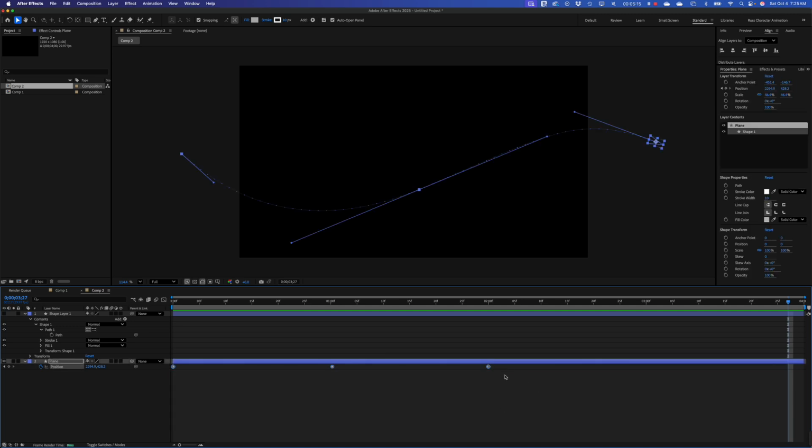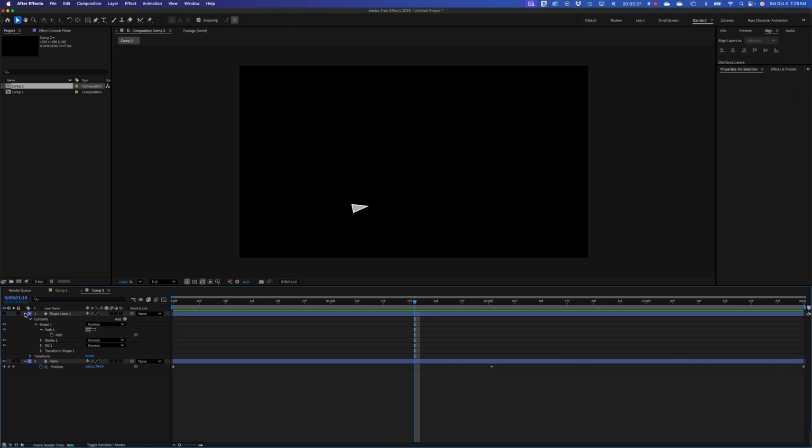If this is too fast and you need to slow it down, select all 3 keyframes, hold down the Option key on your keyboard, click on the last one, and drag it out to the length you want it to be. So let's go straight to the very end. And we've oriented this object along the path.